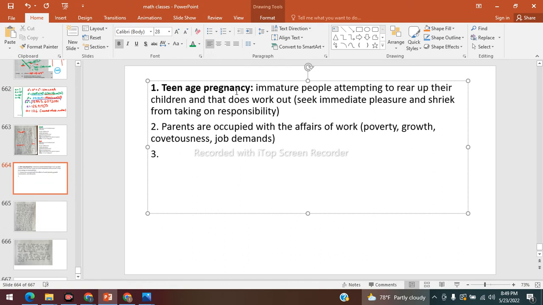When parents are occupied with work, I think neglect can work. Neglect was a rare case, but neglect could work. And abandonment. It's so difficult. It took me a while. Okay, abandonment. No, neglect. Right. And abandonment.